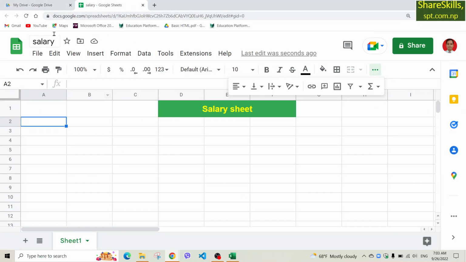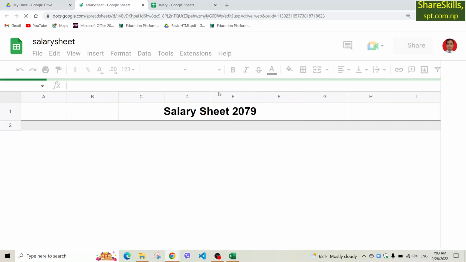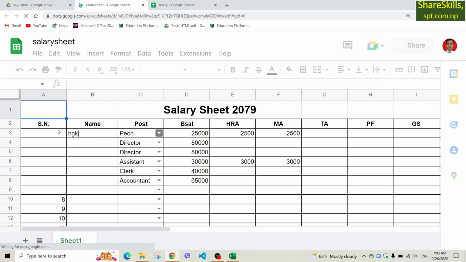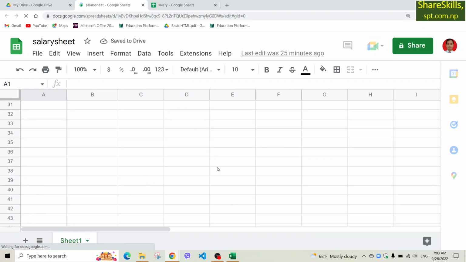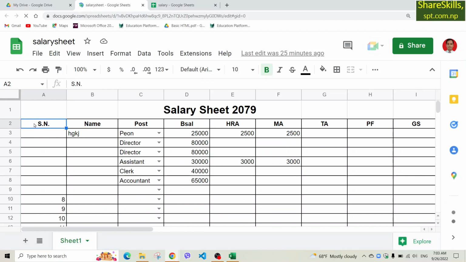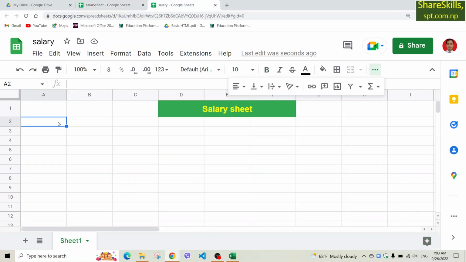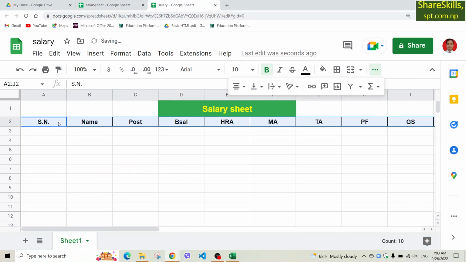I have one more worksheet here, so I'm going to open this worksheet also. I'm going to show you, suppose we are given this condition and we have different titles here. I'm going to copy this title from here to our new file. Let's just do the copy paste.